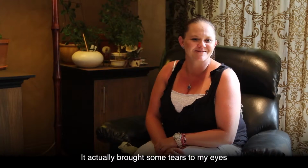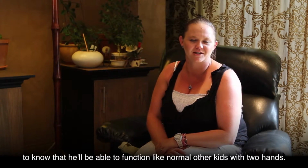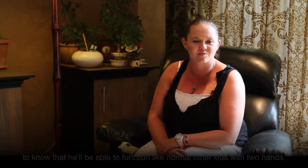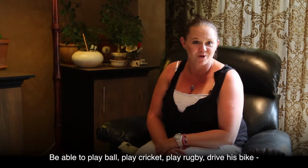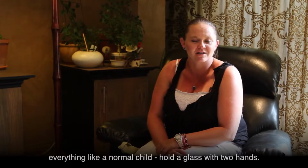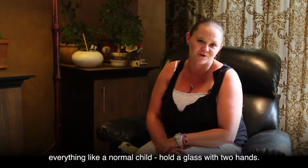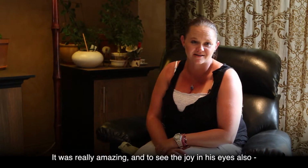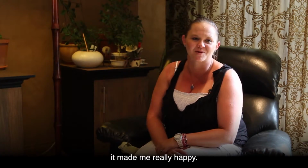It actually brought some tears to my eyes to know that he'll be able to function like other normal kids with two hands, be able to play ball, play cricket, play rugby, drive his bike, everything like a normal child, hold a glass with two hands. So it was really amazing, and to see the joy in his eyes also, it made me really happy.